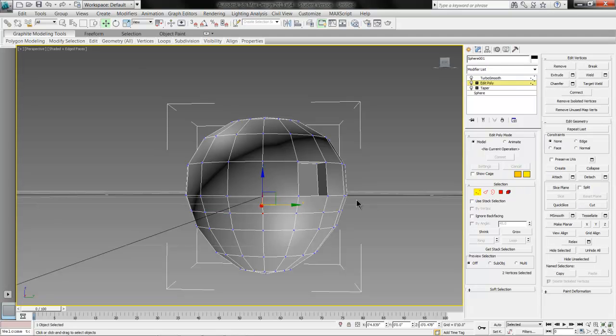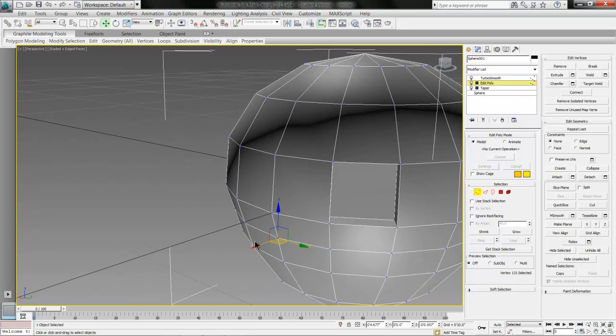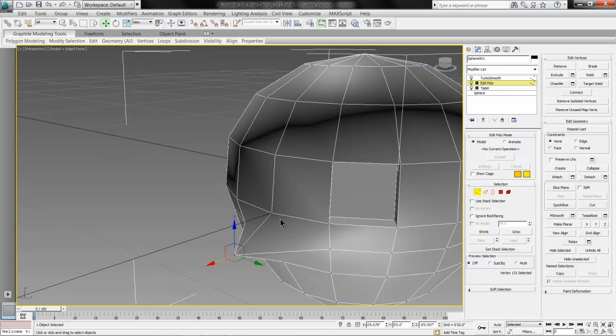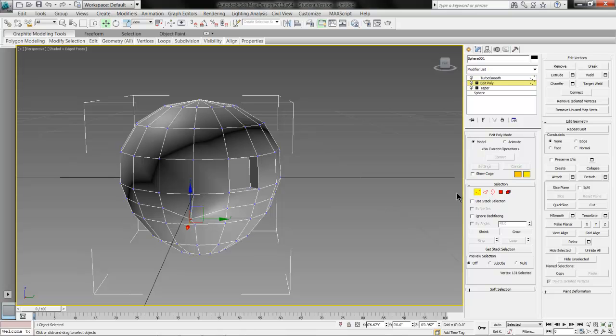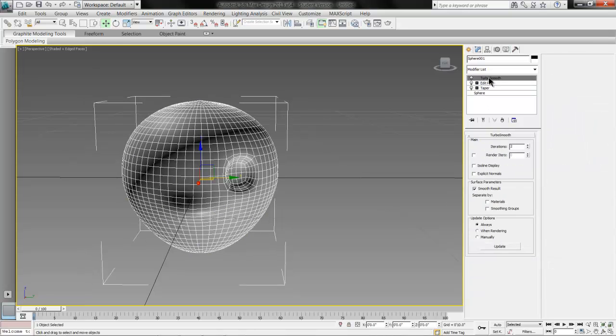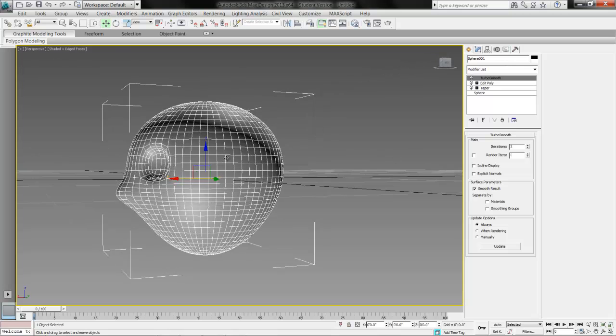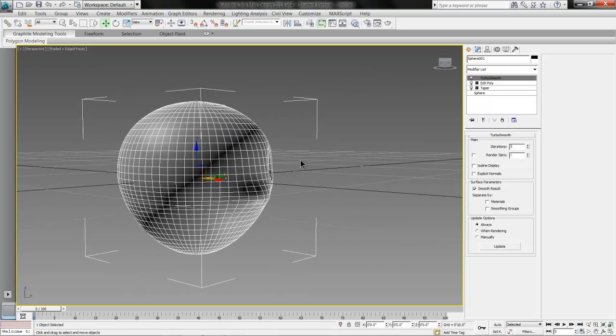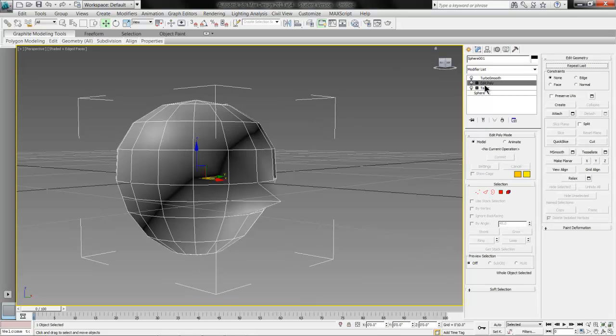And then back to vertex selection. Now I'm going to pull this vertex out, and that's supposed to start to be the shape of the nose here. So if we go back to the turbo smooth at the top, now you have a little pointy nose. And that's just one vertex I pulled forward. Obviously you would continue to define it, so you would either add more control edges and shape the nose a little bit more at the edit poly level.